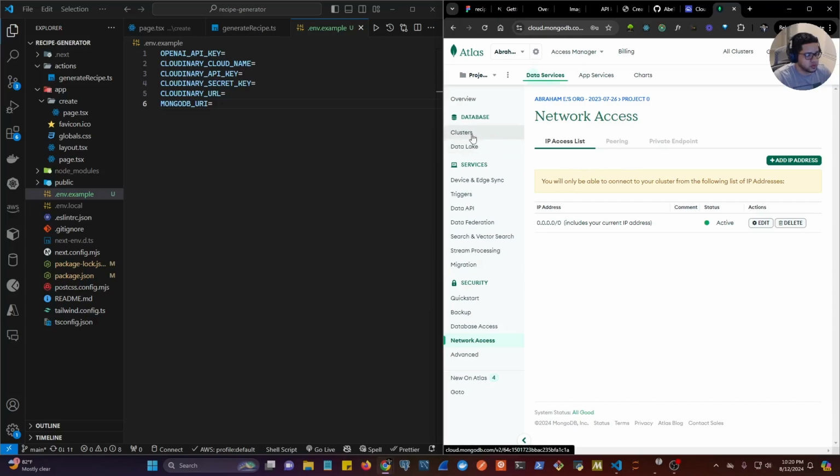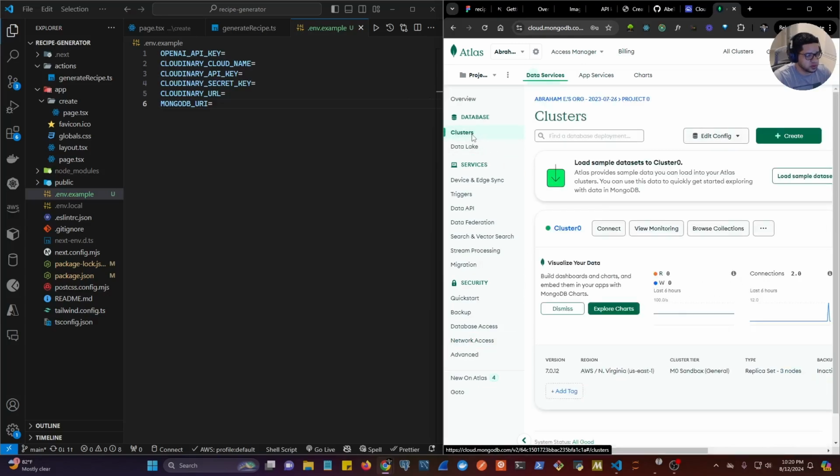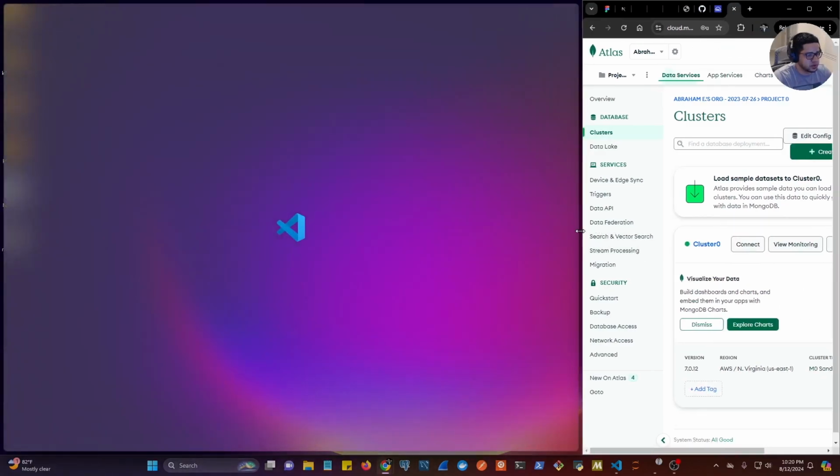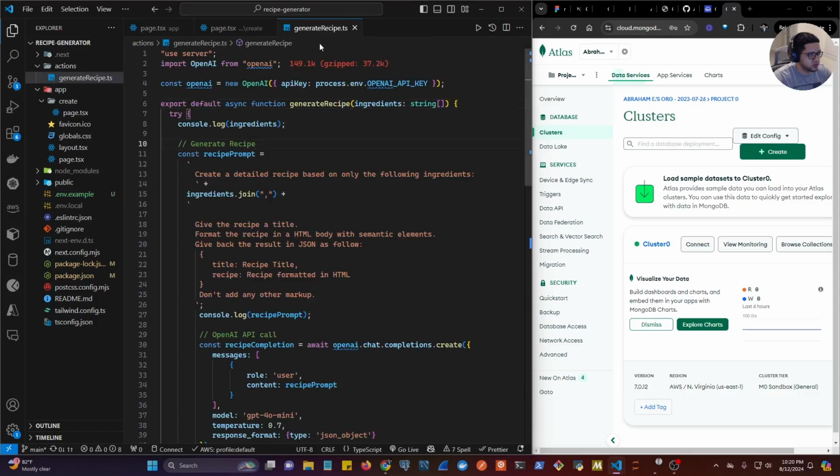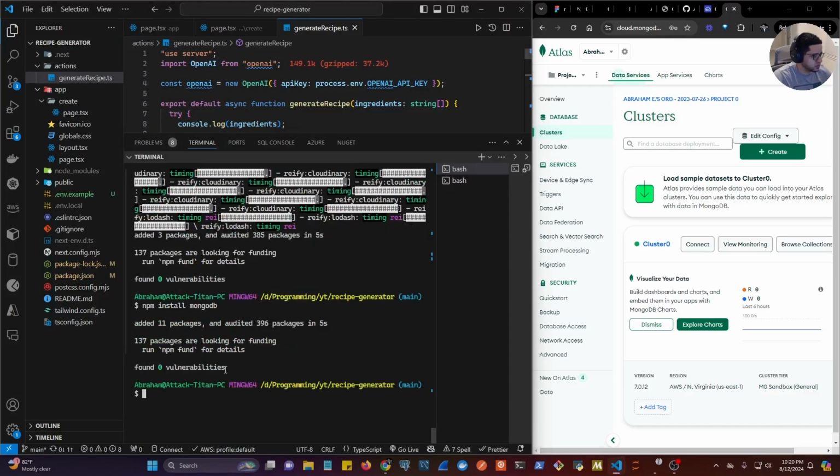We can go back to clusters in here, and we can keep it here for now. So now you should have all of your keys completed here, and we should be able to jump right back into your actions folder and the generate recipe file. Let's open the terminal and make sure everything was installed.